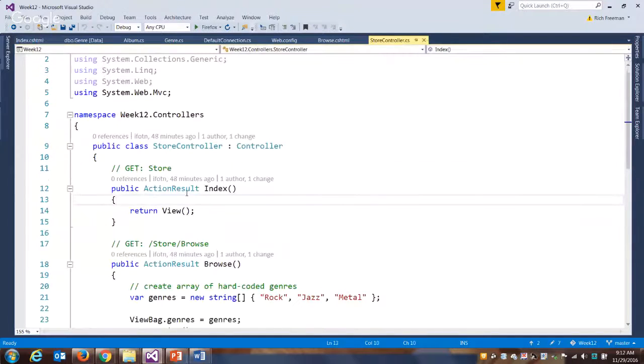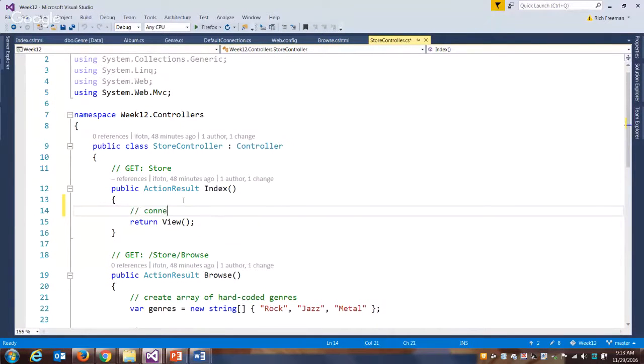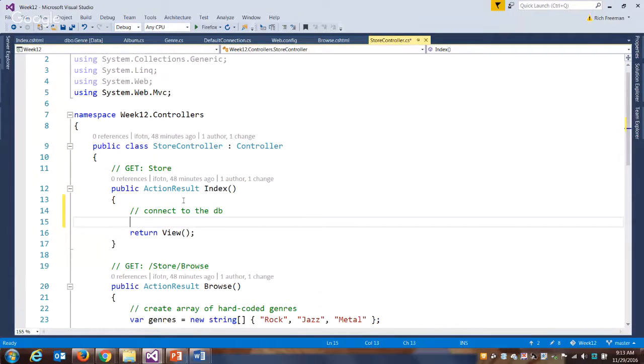So in our store controller, in our index view, we will connect to the database. We're going to use this kind of neat feature that we saw in the video we watched. If we have a using statement, that will open our connection and then automatically close it when we're done without an explicit close connection statement.